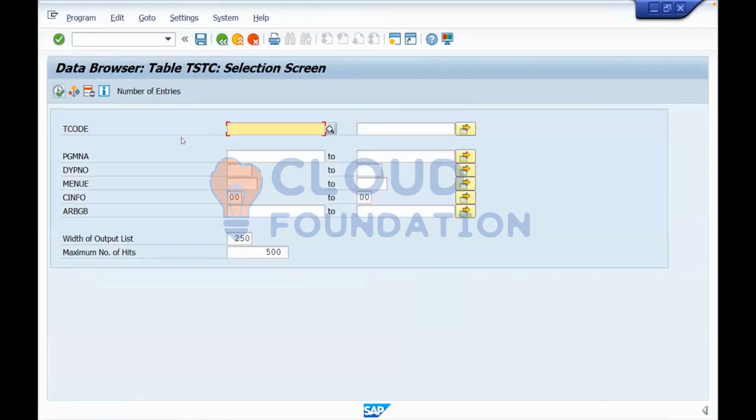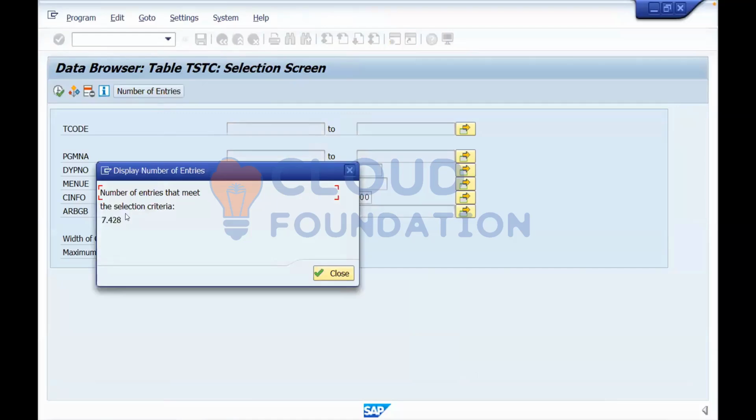TSTC, number of entries in this table: there are 7,428 T codes. These are the T codes related to Basis and ABAP, not related to business functions. Business function related T codes are not here because it does not have ECC, HR, finance, SD or other modules.